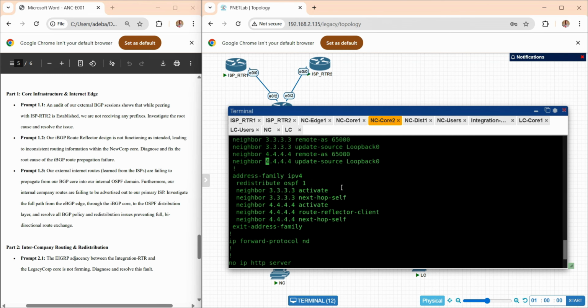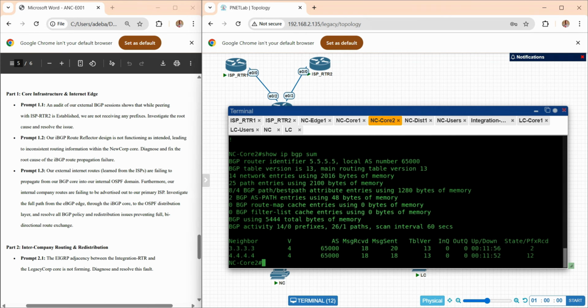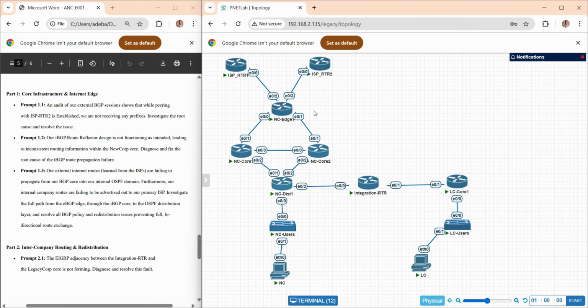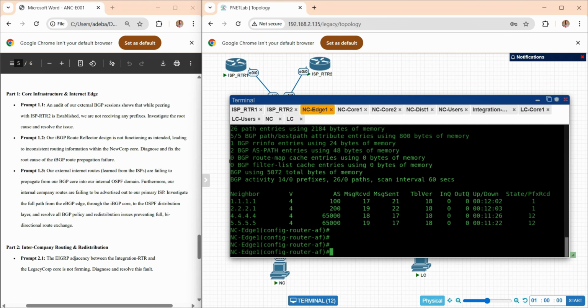So we need to configure that, and I believe that's the same thing going on here. Show iBGP summary. It has 4.4 and 3.3, but it's not reflecting for the second one, 3.3, which is NC Edge 1.